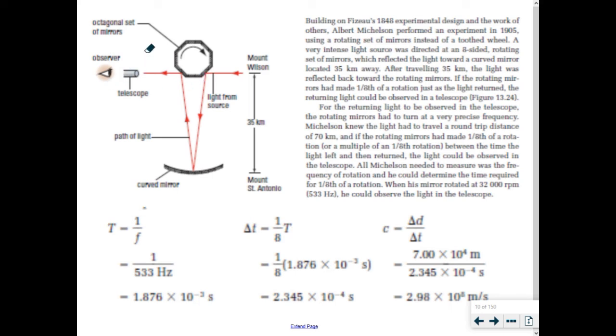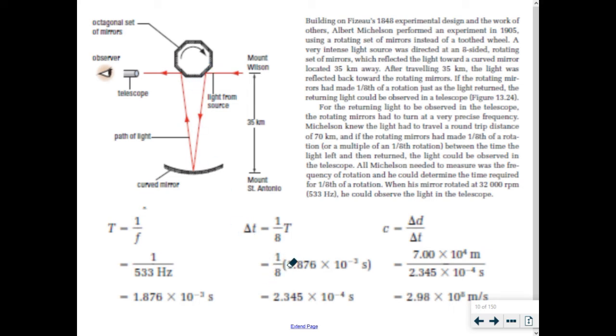Now here's how the math worked out. He was then able to measure the frequency of his wheel spinning. Because he could measure that, right? He has the ability to measure the frequency of his wheel. He measured it to be 533 hertz. He then took the reciprocal of his frequency, 533 hertz, and he found a time value. That is the amount of time that it took for this wheel to have one face right here rotate to just the very next spot. So it actually didn't do a full rotation, it only did one rotation.